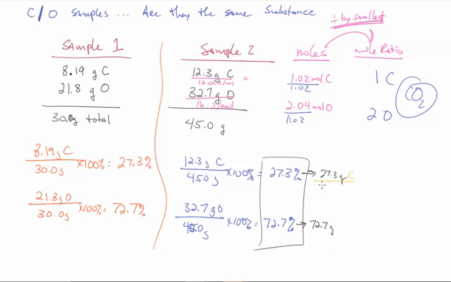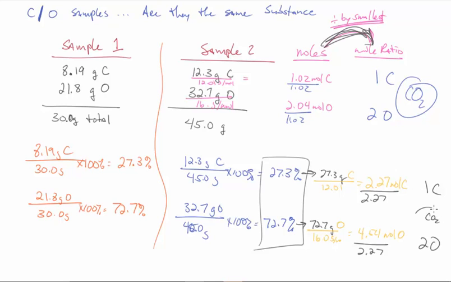That's going to be grams of carbon, so I'm going to divide by 12.01, and that's going to give me 2.27 moles of carbon. I'm going to do the same thing for oxygen: divide by the atomic mass, grams per mole, and that gives me 4.54 moles of oxygen. Now that I've got moles, I'm trying to go from my moles to my mole ratio, and I divide by the smallest. So divide by 2.27, divide by 2.27, and I end up with 1 carbon for every 2 oxygen. So again, I ended up in the same exact spot.